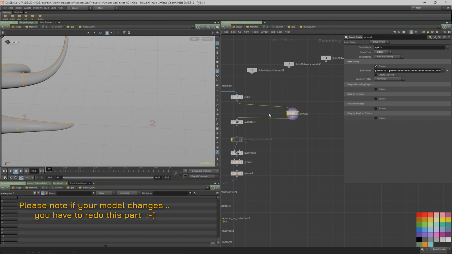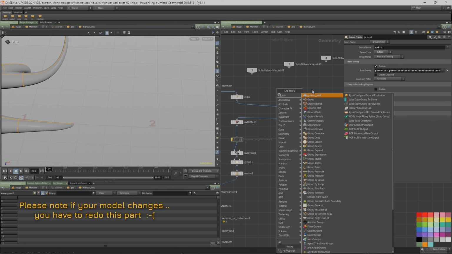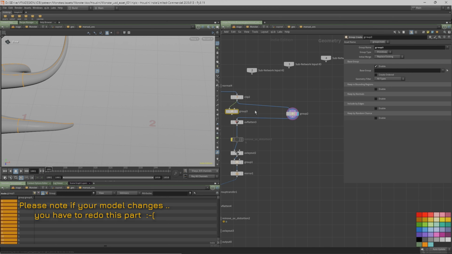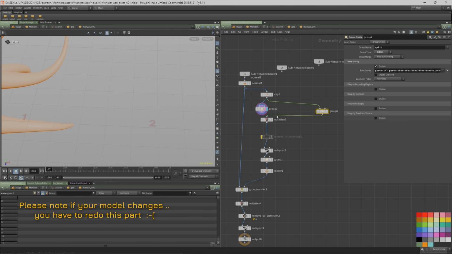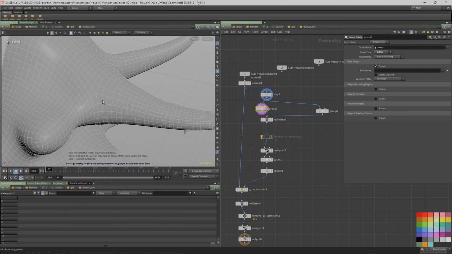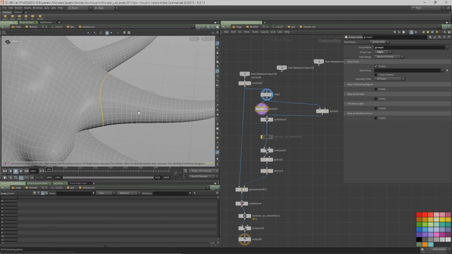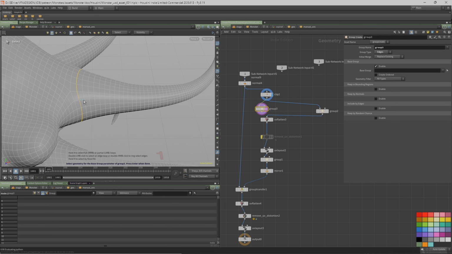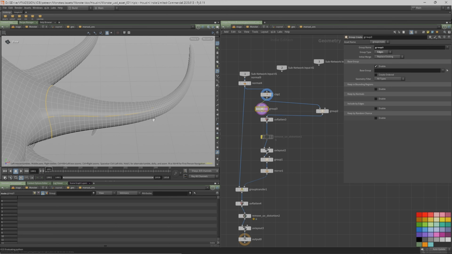So what I essentially did is I did a group SOP here, and I set this to edges. As soon as you click on this, you can start to go in, and if you hover and double click, you can follow along like that. If you hover over and hold Shift and A, and then middle click, it will draw a line, and you can follow the line across and then pull off like that.